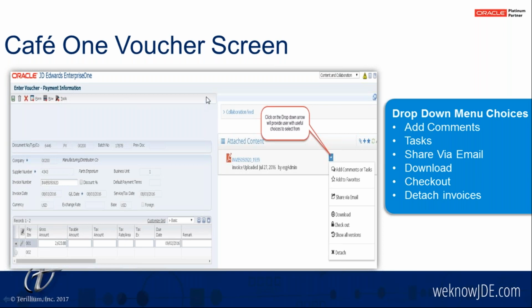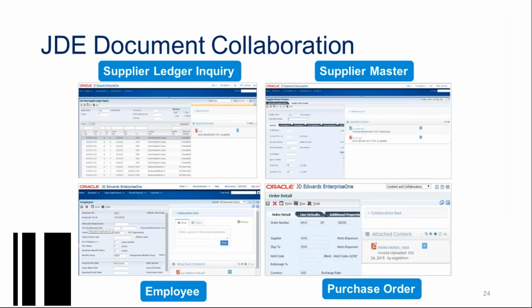Another capability here is that if you do not want to see a split screen, you can minimize the screen and see the entire screen as the JD Edwards voucher screen. And then when you want to see the documents, you can open it up with just another click of the button. So you have an option here on how you want to view this information and how you want it integrated with your JD Edwards voucher screen.